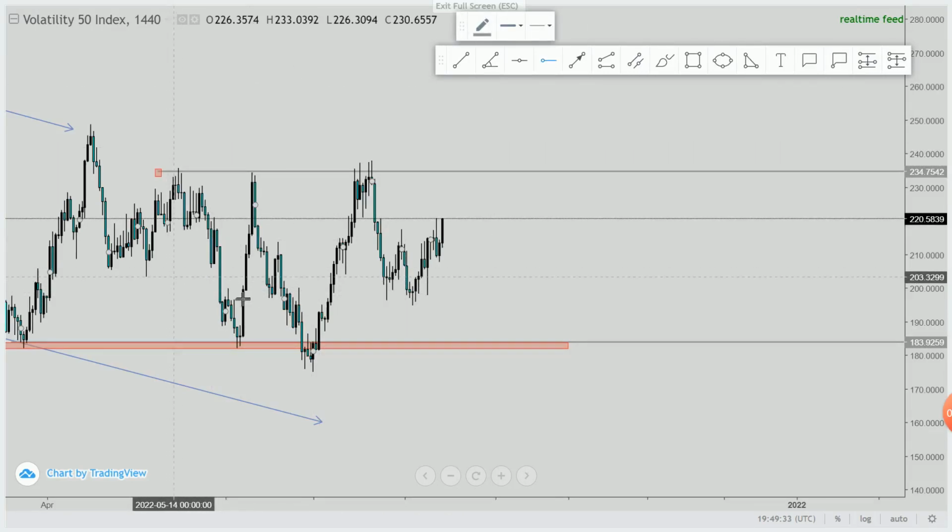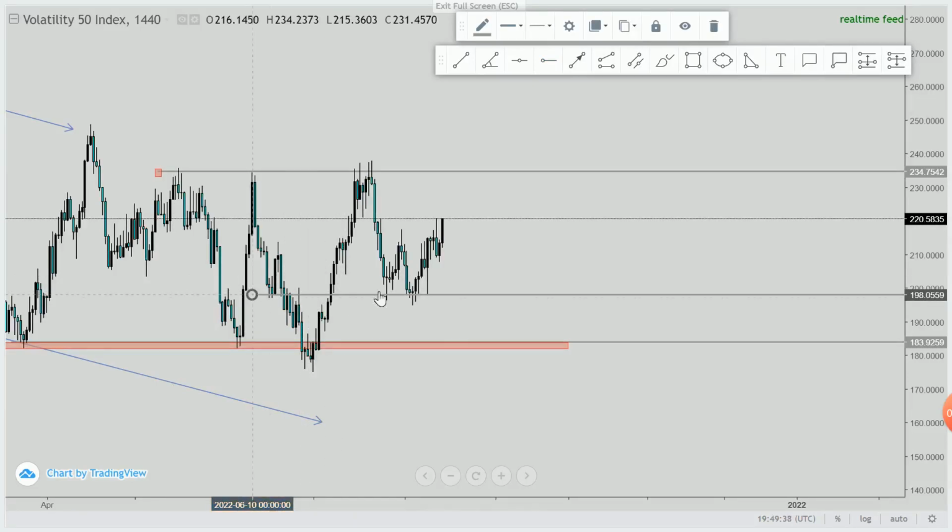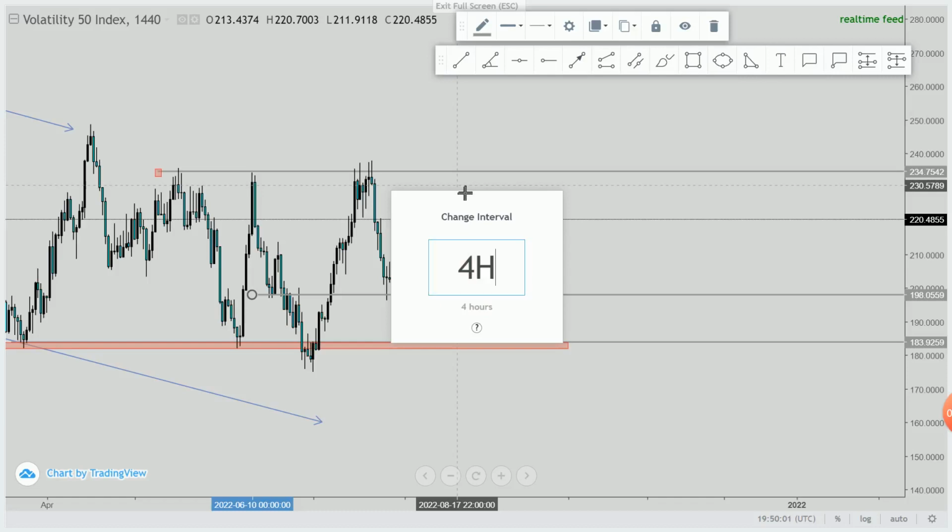Why do you always have to have this information at hand? Because over the coming week, you're going to have a directional bias to say, the market did bounce off this zone, where is the next point of interest that the market might go to? Definitely we're expecting some form of reaction in this zone up here, if this market keeps on going bullish. So let us drop down to a 4 hour and look at that as well.